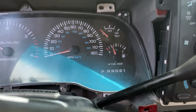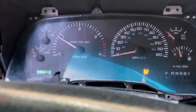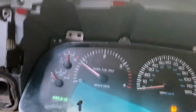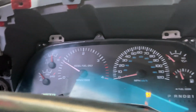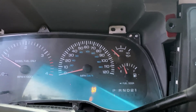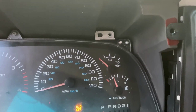Our overdrive lights working there. Cruise on and off. Our turn signals. We got our battery working over there. Temperature's reading. RPMs work.